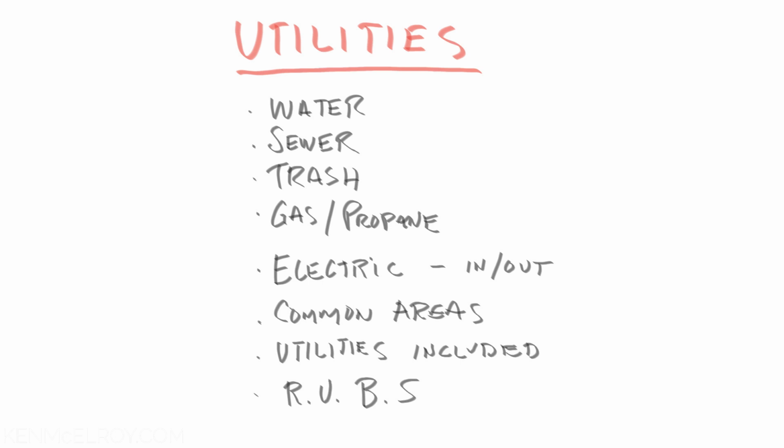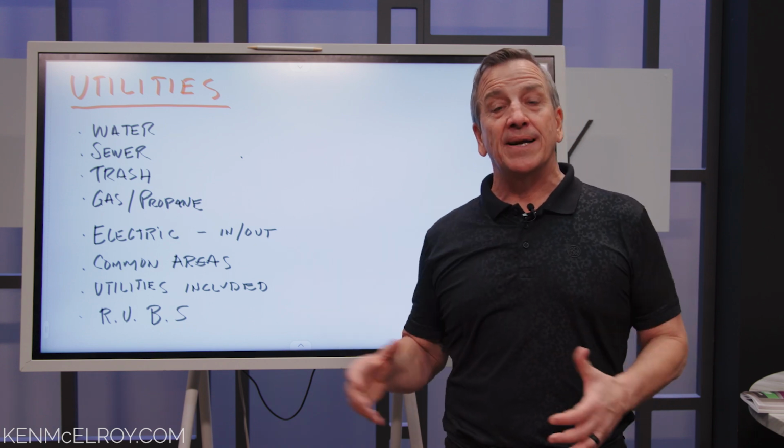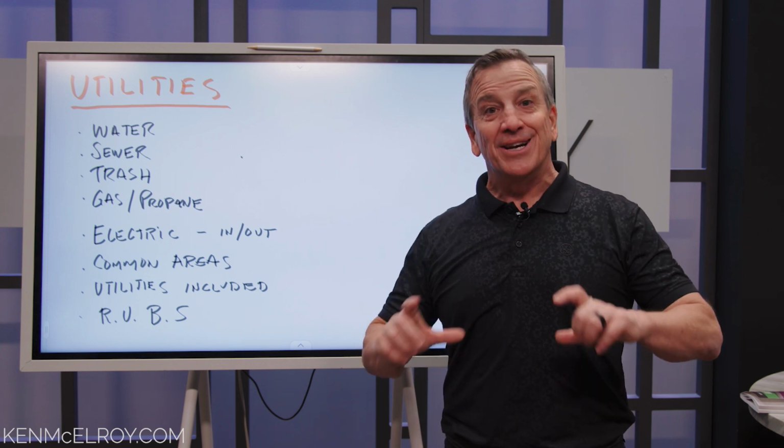And again, each property is going to determine how much R&M is going to be necessary based on the age and condition. Utilities is no different than anything except you got water, sewer, trash, gas, propane, electric, in, out. Electric in means inside of the units and out means outside, or let's say common area lighting. In many properties, you can find that the common areas are separately metered. So I have a property, for example, in Sun City that has hallways. It's a senior property. And of course, during the summer in Arizona, we're air conditioning the hallways.